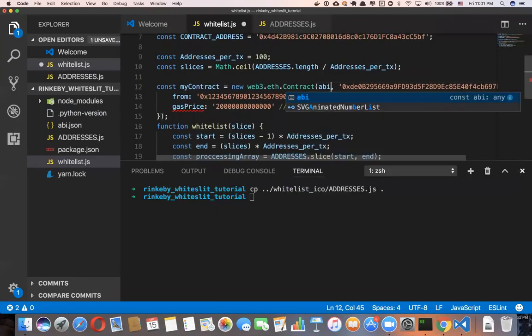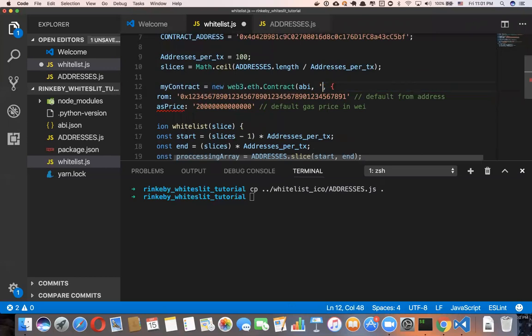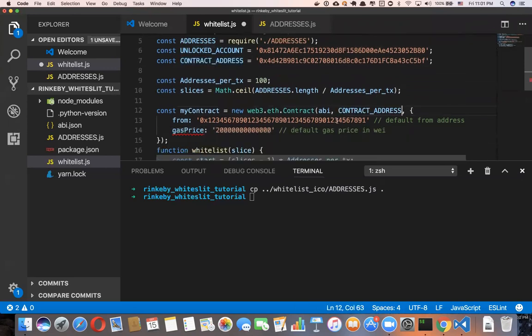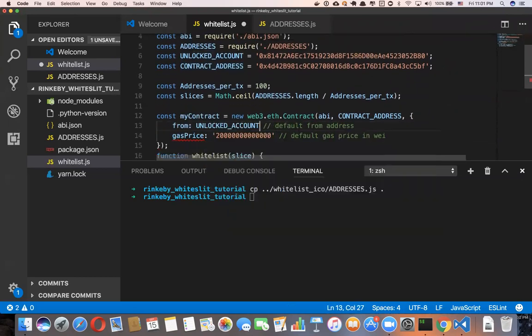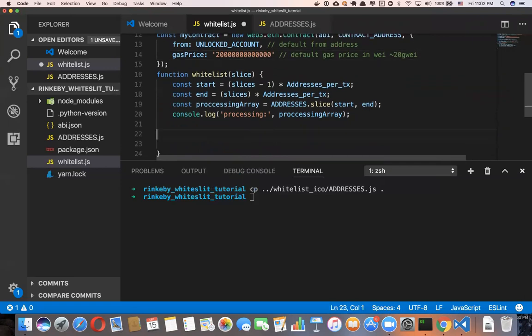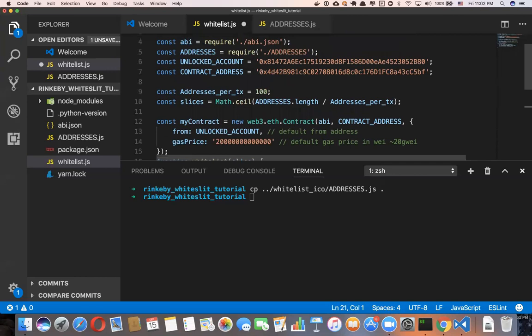So we can find ABI. This is our contract address, which is contract address. Here we're gonna say from unlock account, and the gas price is 20 gwei, which is fine. So okay, now we instantiated our contract.